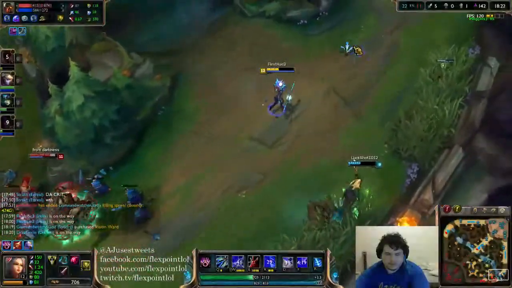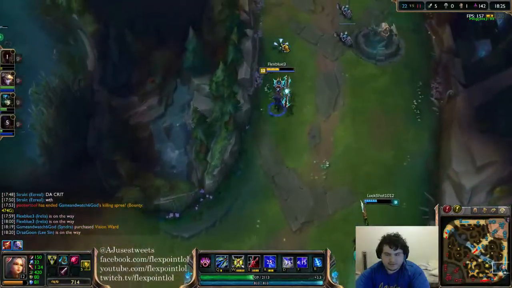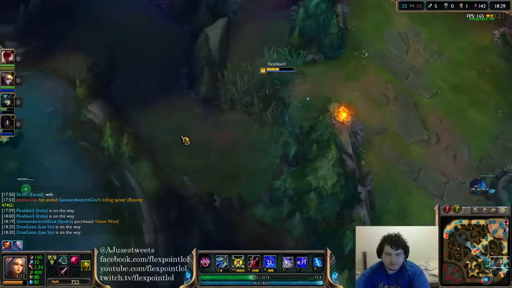If he tries to jump onto us, I'll fight him. But the Ashe could be coming in, so yeah. I'll play it a little safe. We need to take the dragon.